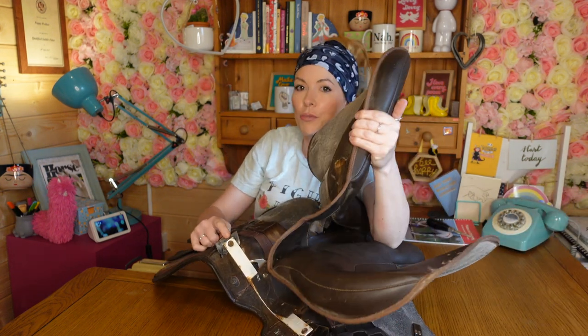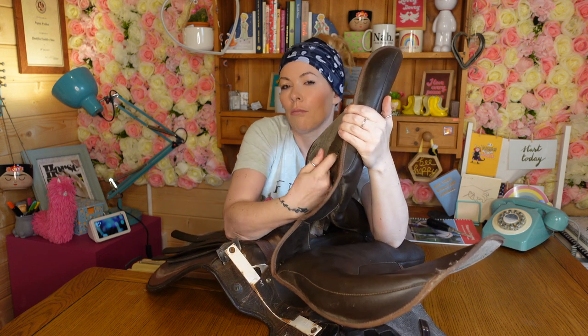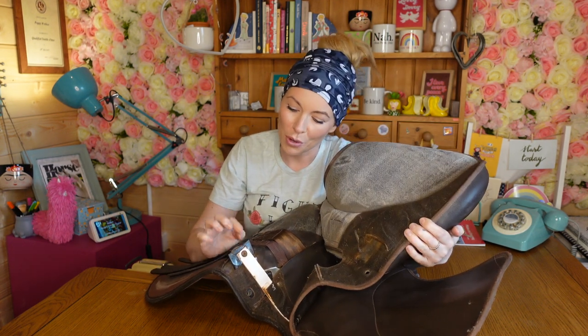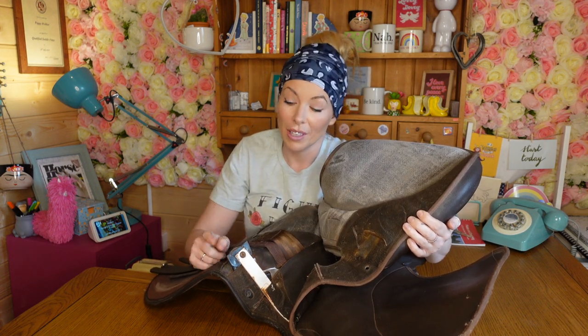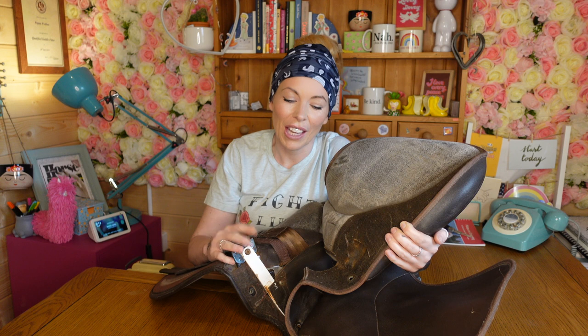And we can see that this one here is actually broken. It's come off. There's no point. Oh, it's not even in the pocket. Usually you find the little broken bit in the pocket, but this one must have been broken for a while by the looks of things. So this here is the point that was in the point pocket but has broken. So this is what makes them flex on one side more than the other, and this is what you need to check if you have one of these saddles.